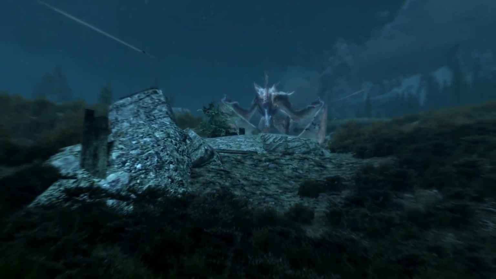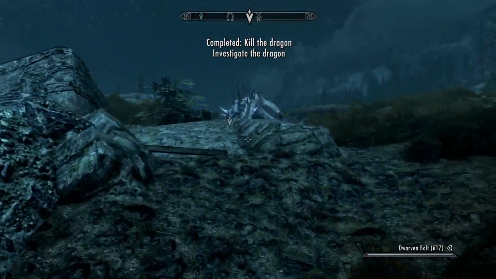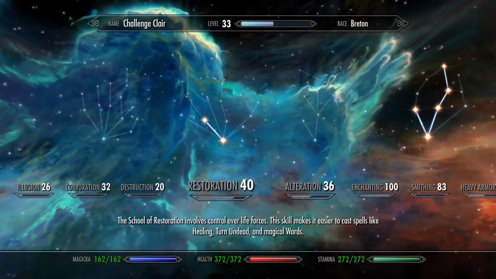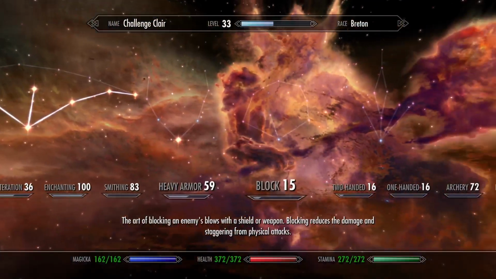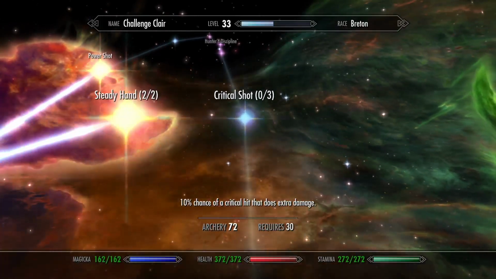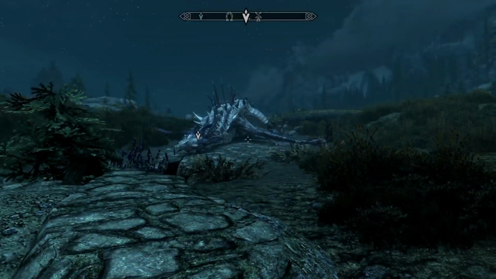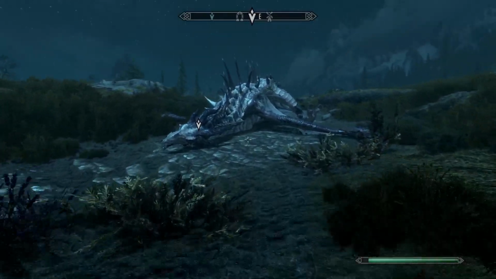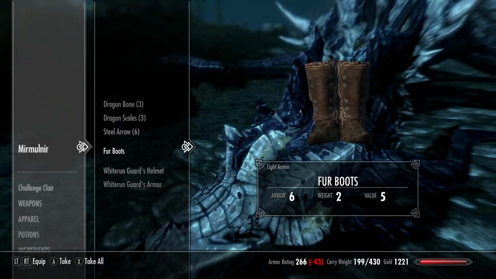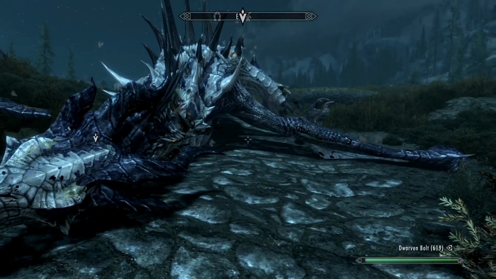I think we can clearly say that Challenge Claire did most of the work on that fight. What was that, just got leveled up? Was that archery? Yeah, 72, okay. I guess I can actually get access to quick shot. Ooh, maybe next time I level up. Although I really need to put points into heavy armor, but drawing a bow faster is definitely tempting.